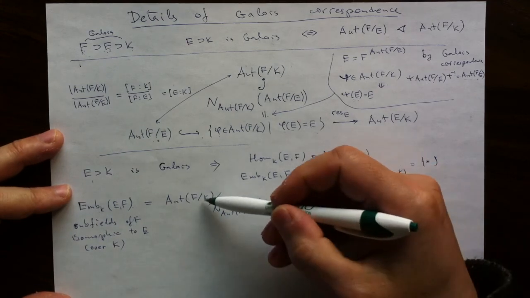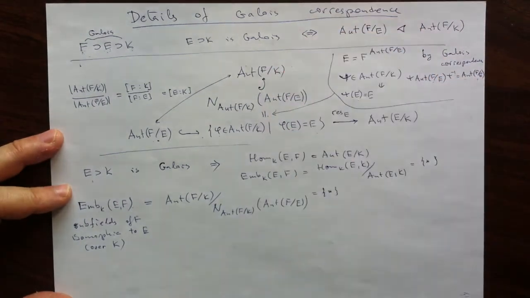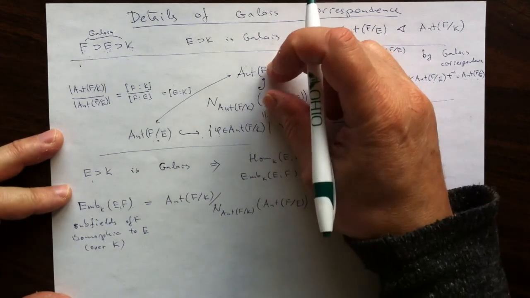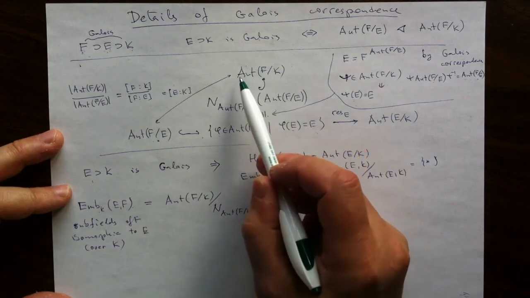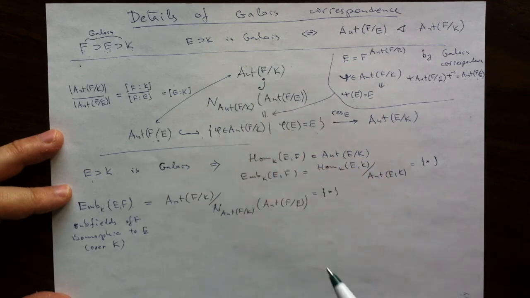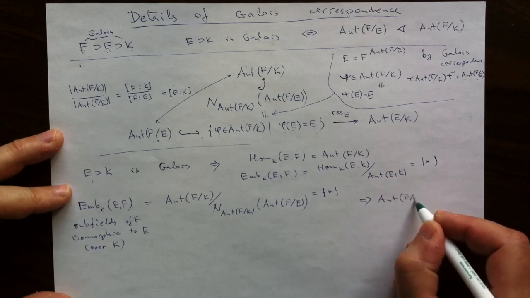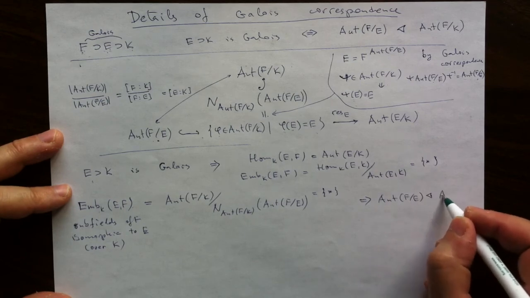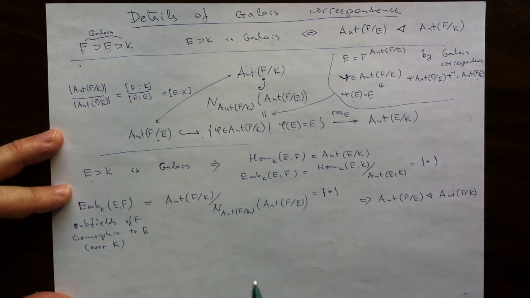And so we see that there is no difference between these two groups. They will have to be the same in the Galois case. In the Galois case, these just go together into the same thing. And so what we have finally is the following. We have our group, and we have this being normal in it. Just what we wanted. Okay, one direction is good, so then look at the opposite direction.